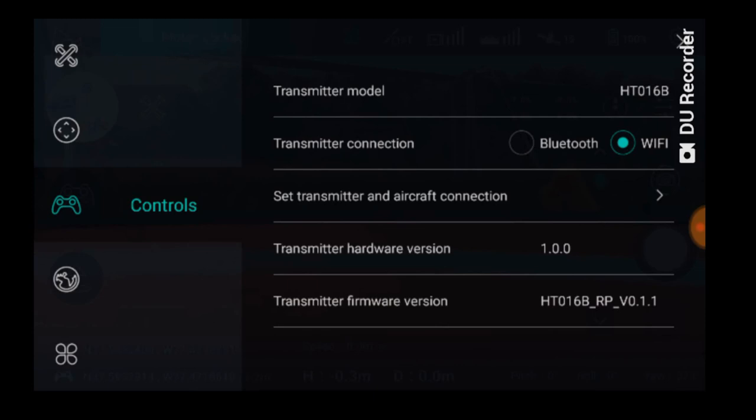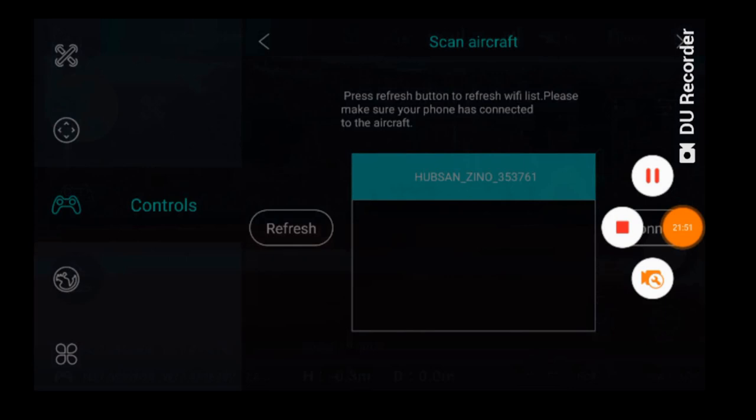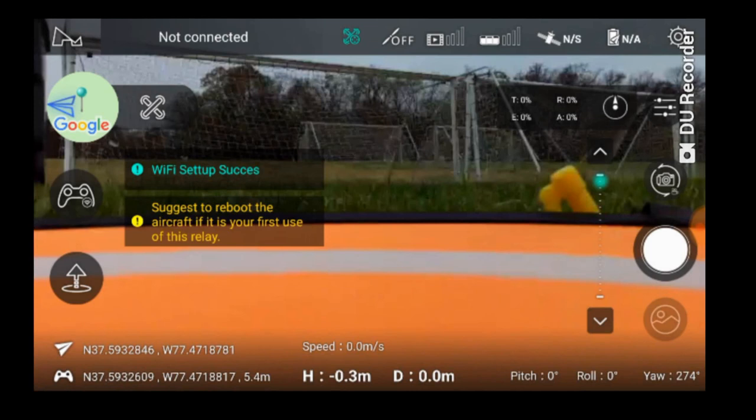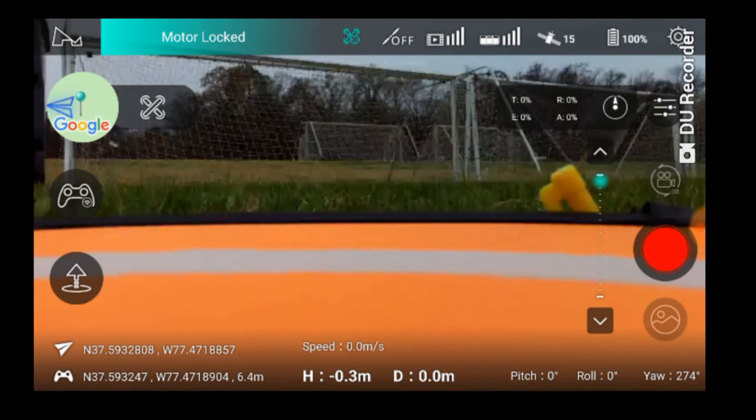Once you press that, you'll get another menu. It tells you to scan, I believe, from what the instructions said. Refresh, yes. And there it is. Tap on that. Oh, don't tap on the DU recorder button. Tap on the connect button. There you go. So it's recommending me to reboot the aircraft. I've been reading for a couple minutes. I was worried about the battery levels dropping, and this stayed 100%. I'm not sure if that was accurate or not, but let's continue on.